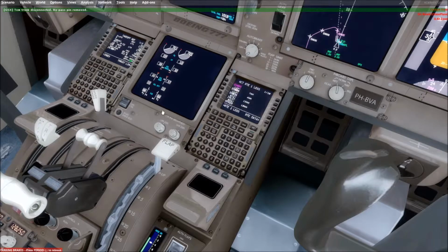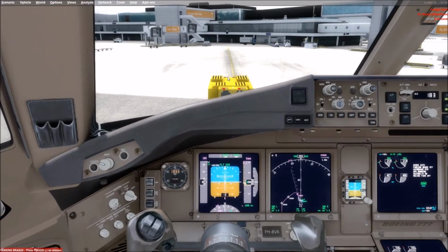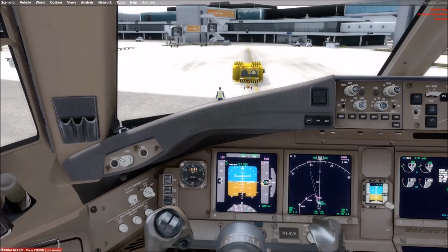I just got that message because it said doors auto/manual, which means some of the doors are on automatic mode, and some are manual. The difference is that in manual mode, the slides won't activate if you open the door, but if they're in auto, they will. So GSX has pushed us back in quite an odd position.